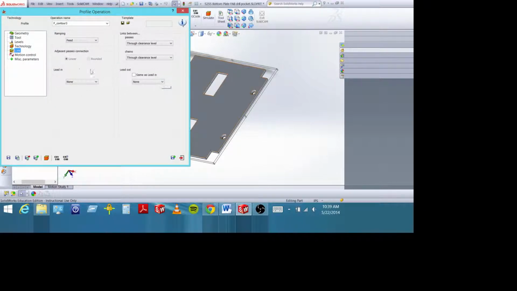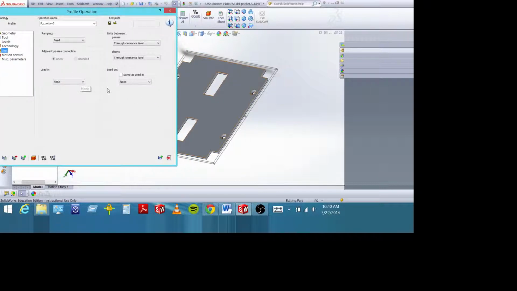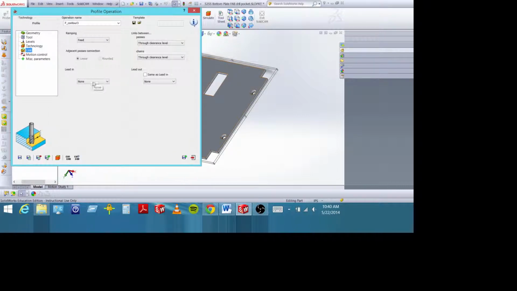These two are what you're most likely going to use here, which is your lead in, lead out. If you don't have a lead in, lead out, the tool's going to come right down where we started, just plunge right down in the material and get going around the profile. Maybe you didn't want that. You didn't want it plunging down and wobbling and bumping into your finished material. So what you can do is define a lead in, lead out, which will say, okay, don't start right there. Start out here somewhere and smoothly transition in around. That's what the lead in, lead outs do.